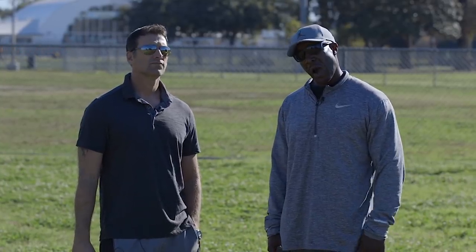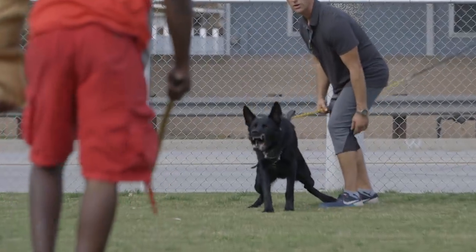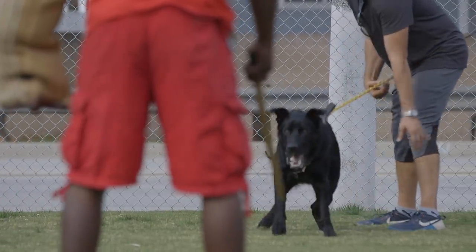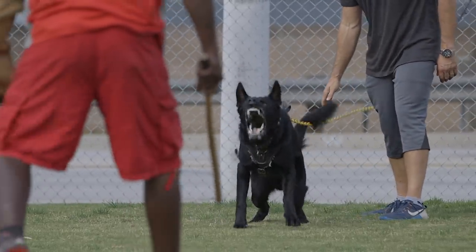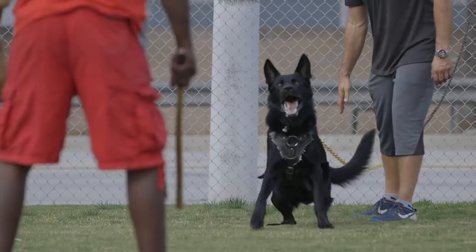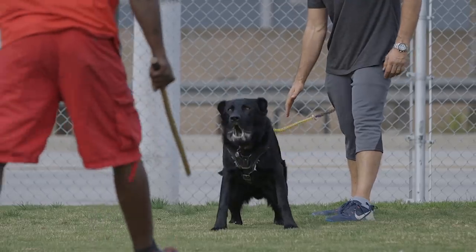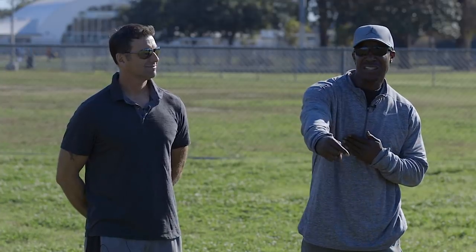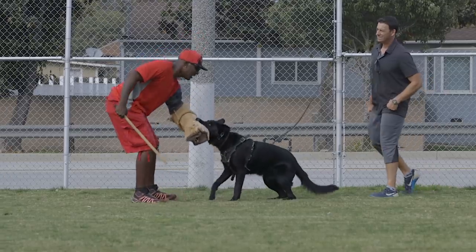The exercise I did today was back setting his grip. I worked on a little sending and then, most importantly, the bungee work. With the back set grip, when the dog is on a chain, I'm working on the dog understanding how to strike at a grip and have his body behind him. The dog has to learn how to develop his mouth. In the wild, the puppy on the other side — the opposite side of the hide — would be the back set naturally. Since we don't have this, I use the chain. The chain gives the dog the ability to strike with his full and complete body, with his jaws being able to hold on to the prey.